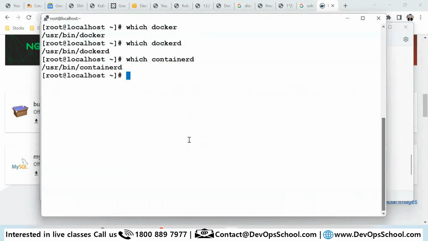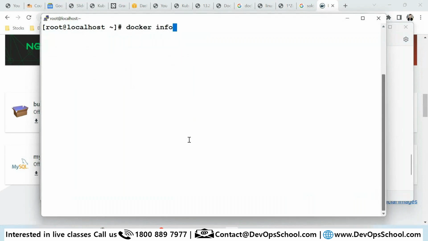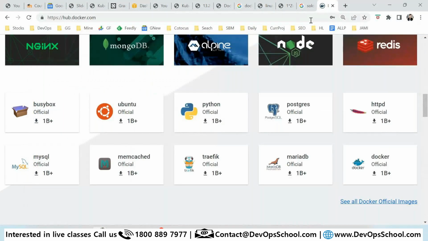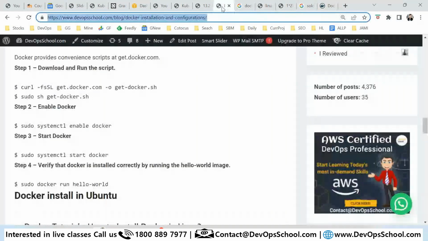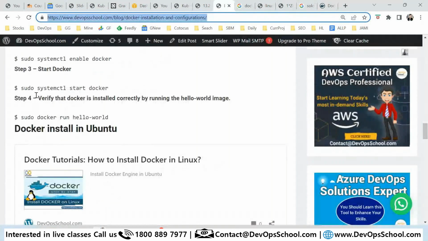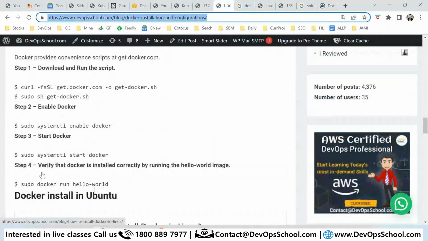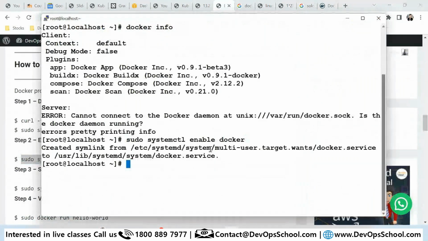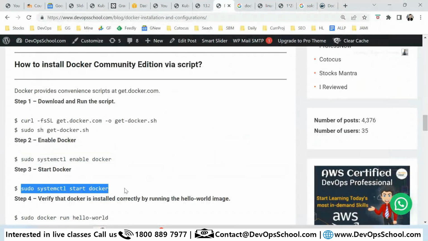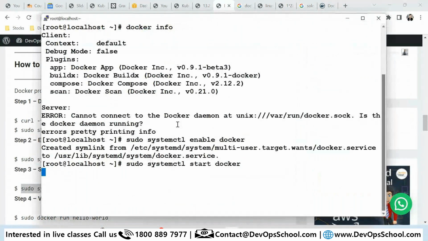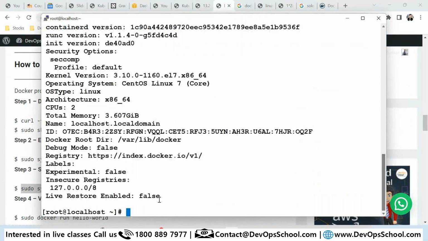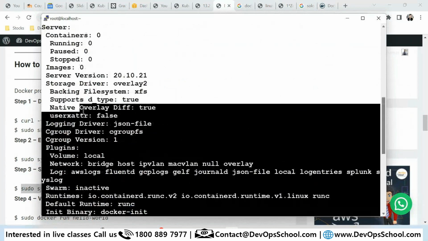So we have to run this command and I'll teach you that. Is Docker running or not? Docker info, and it's not running right now. So what to do in order to run it? Enable it for every time, so that on the next reboot this Docker service starts. I started it. Docker info, and you see that Docker is running now. So these are the things which we have.